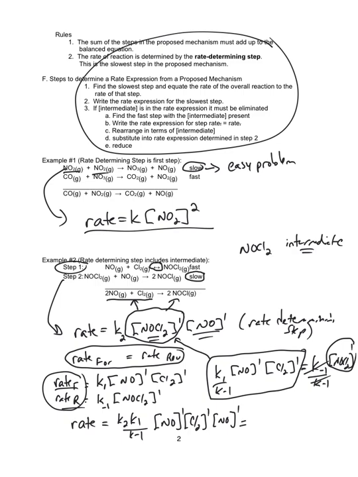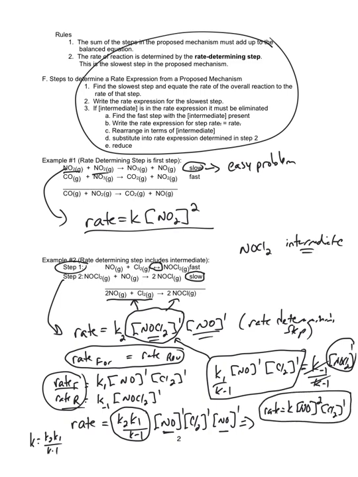Now to clean this up a little bit, we say that the overall rate constant K is equal to all of these other K's multiplied and divided. So the rate law would be rate equals K, where K is K2 times K1 over K negative 1. Since there are two NOs, one here and one there, it's like having X and X, so it becomes X squared, or NO squared, and Cl2 to the first. And right here ends up being the rate law for the overall equation, in which we have substituted out the intermediate.